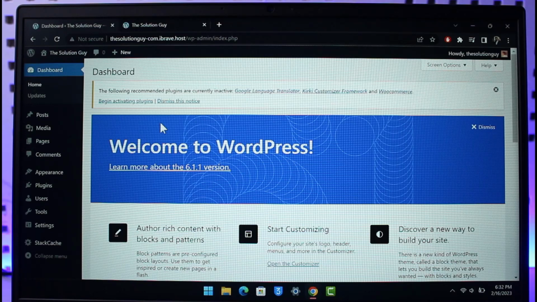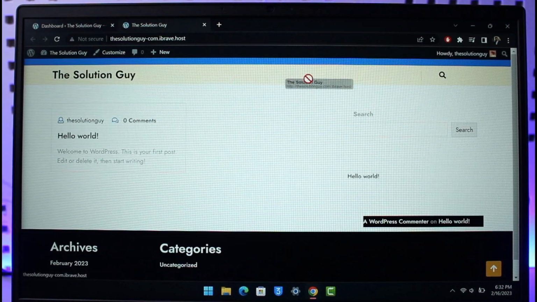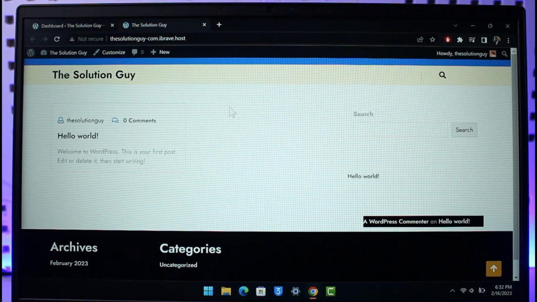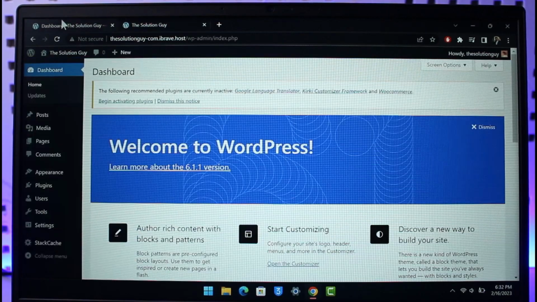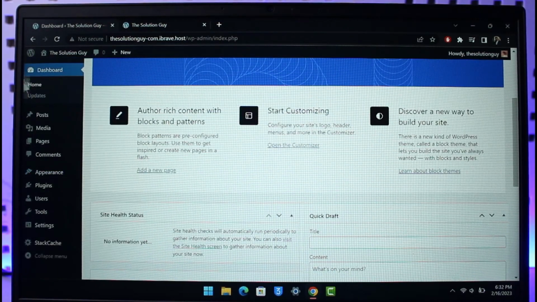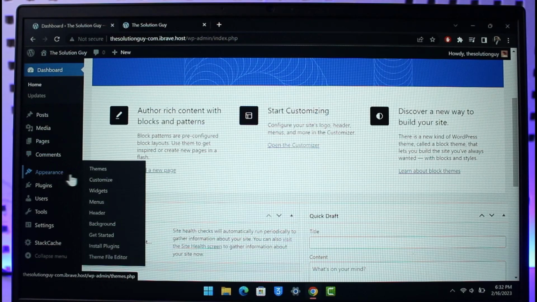In order to add menu tabs to your WordPress website, currently if I just open up my website, you can see the menu is basically blank. I've not added anything other than headings. But if I want to add some menus, what I will do is I'll just come back to my WordPress dashboard. I'll go to the appearance tab, and then here I'll just select the option called menus.